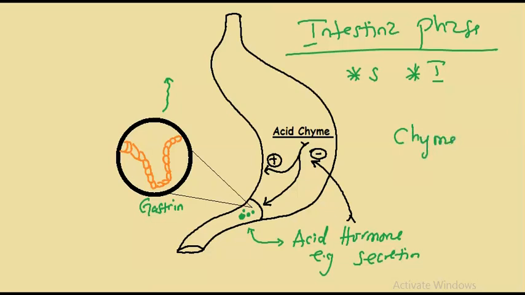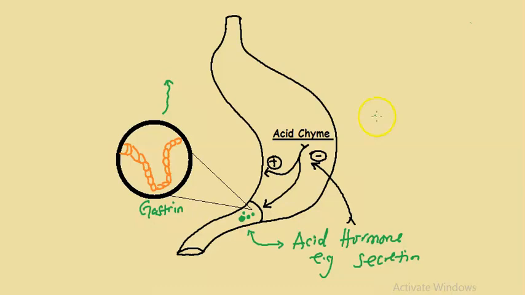Let's start with the stimulatory event that happened. So notice that initially the presence of acid chyme stimulates the intestinal wall simply to produce hormones like the intestinal gastrin, which briefly enhance the gastric acid secretion. Now for the inhibitory event, notice that when the duodenum becomes full of acid, hormones such as the secretin and the CCK, also known as the cholecystokinin, will be released. So these hormones inhibit the gastric acid secretion and slow down the stomach emptying to prevent overloading the small intestine.